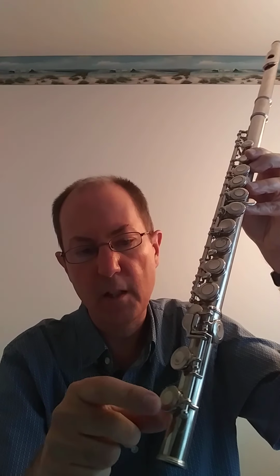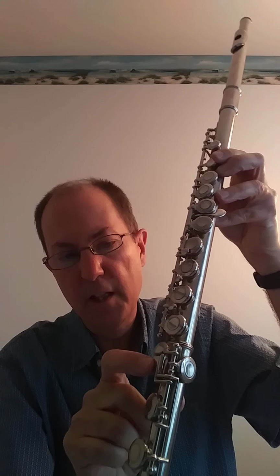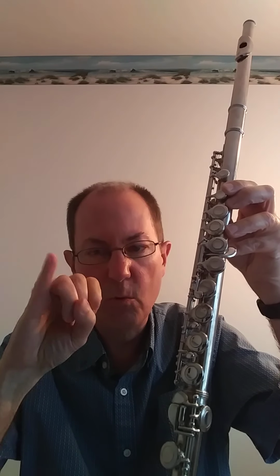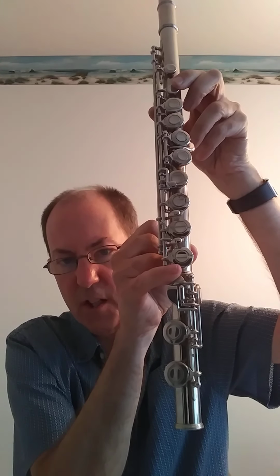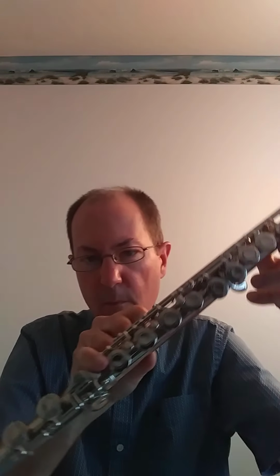From the bottom, there's big, not going to push that. Big, not going to push that. Little, not going to push that. The fourth one. You're going to take your right hand pinky and put it on the fourth one from the bottom, counting from the bottom. See how you can see 3 keys underneath? But my right hand pinky's on the fourth one.